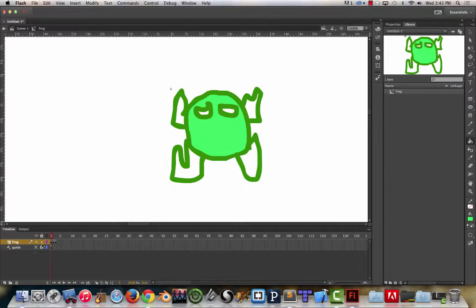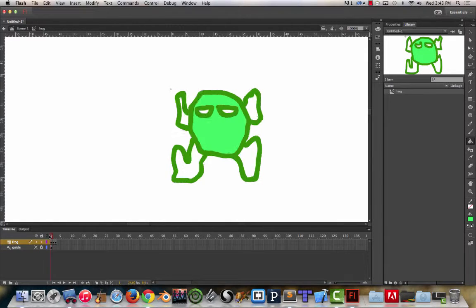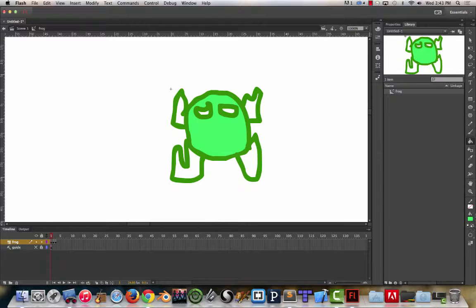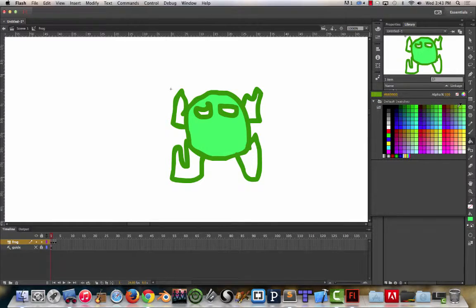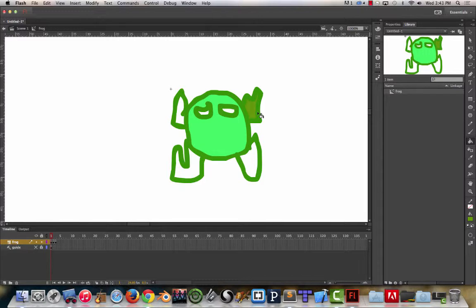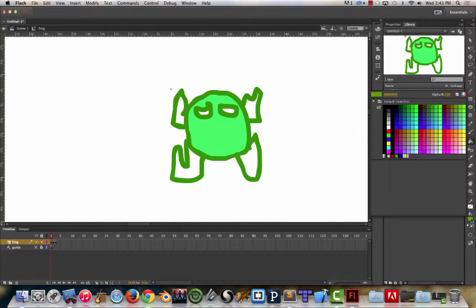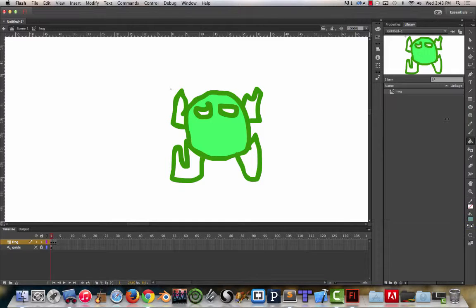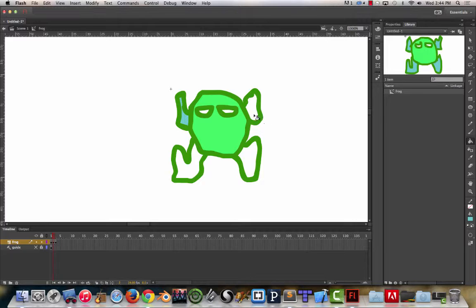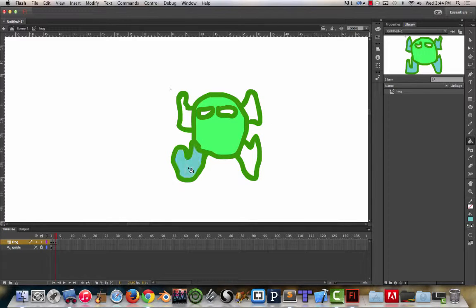Now when you're painting, it helps to turn off onion skinning, otherwise it gives you really weird kinds of effects. No, I don't like that color. Let's try again. Really don't like that color. That'll work. Now there is no way to paint across multiple frames. So we can't just highlight a bunch of frames, click once, and paint across multiple frames. It's not smart enough for that.